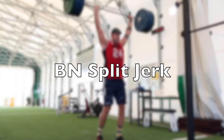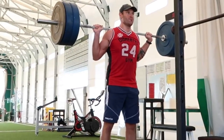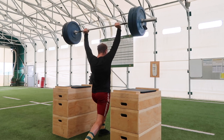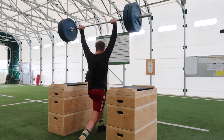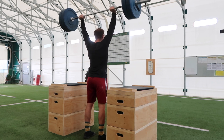The behind the neck split jerk is a really good way for developing explosive strength in rugby players. Like the hang power clean, you can vary the load depending on what you're looking for. Additional benefits include developing shoulder and upper back musculature and contributing to shoulder stability. When performing the lift, have your feet underneath your hips. During the dip phase, don't go too fast — you don't want to lose connection with the barbell. During the drive phase, be as explosive as you can, get that barbell moving, and punch yourself under it. Keep everything tight through the trunk and recover the barbell. Note that these power exercises are advanced — don't attempt them in your first six months of training or without professional guidance.